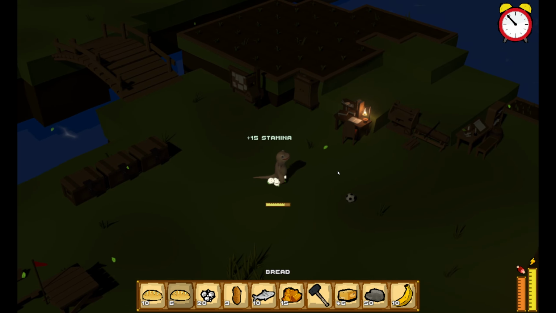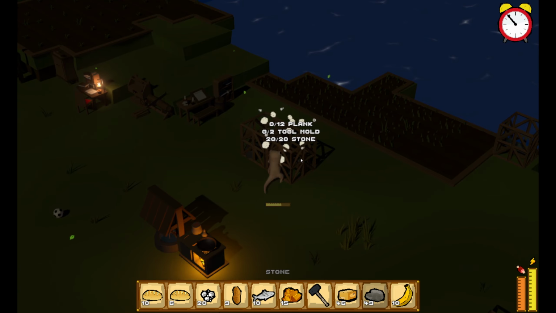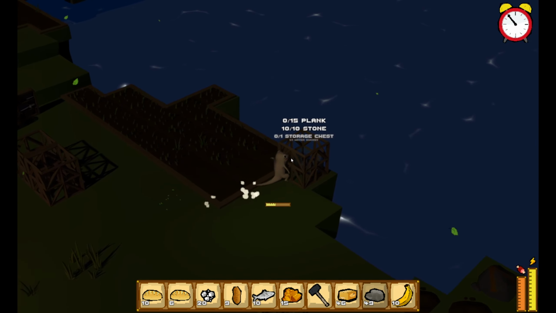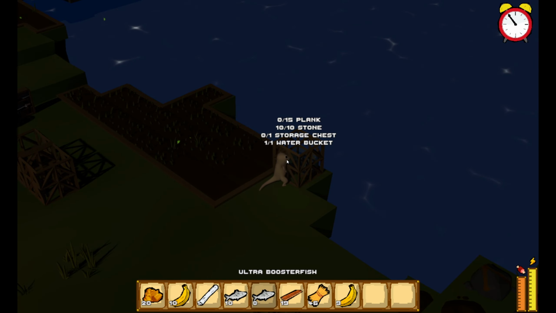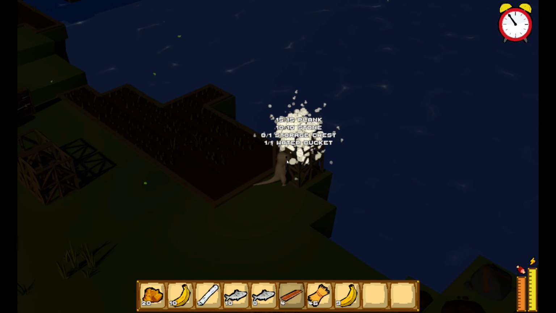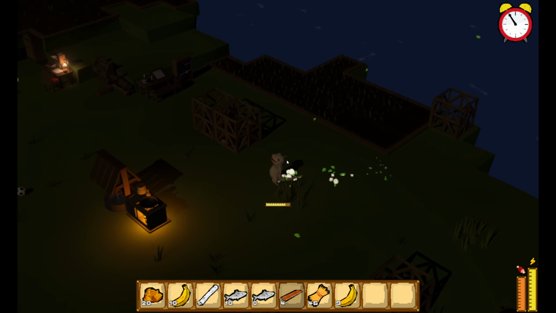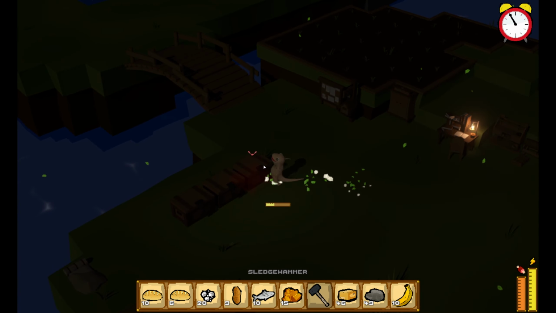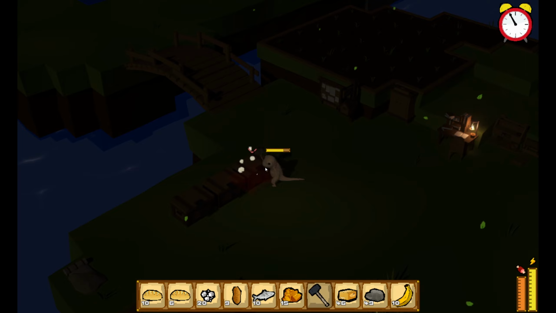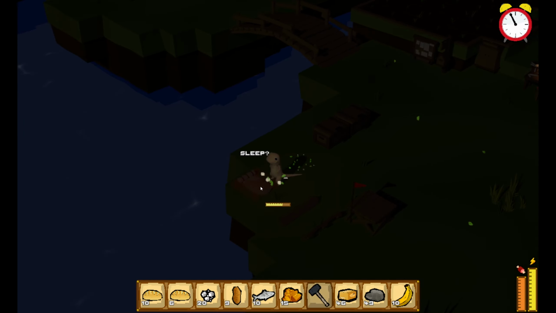I should probably eat something. There we go. Poor guy was starving. Put that away. Okay, what does this thing take? 10 stone I've already put in there, a bunch of planks, and a water bucket? Oh, I already put the water bucket. Oh crap, it takes a storage chest. Let's go break one of those then. I don't want to make another one. They're very expensive. And it's getting to be dark, so let's just sleep it off here.